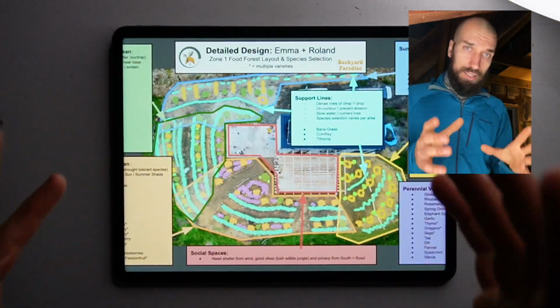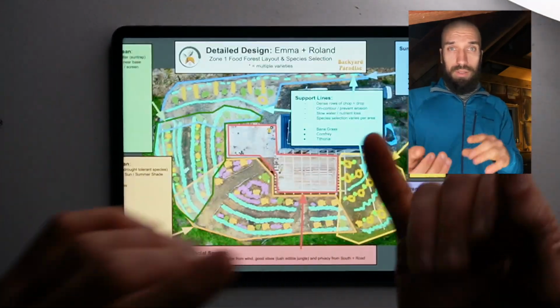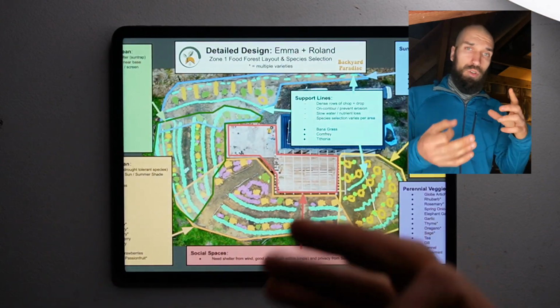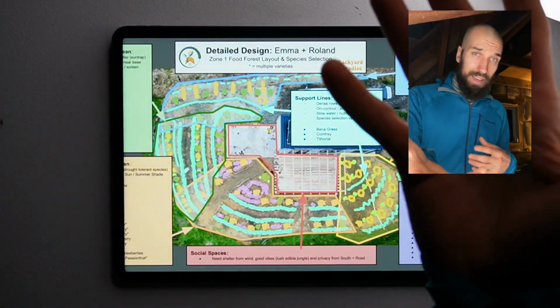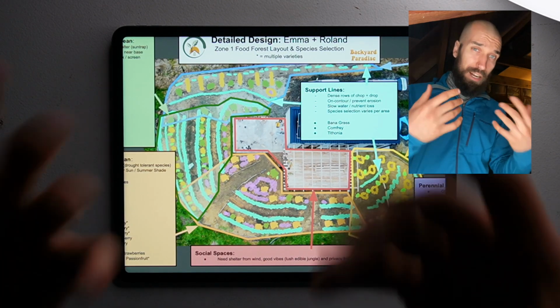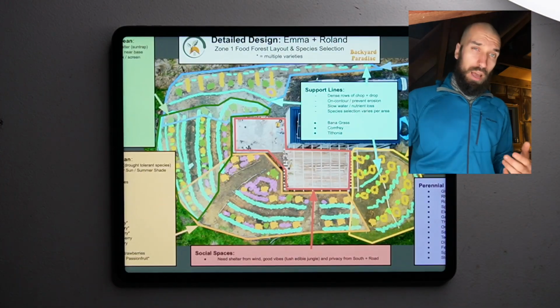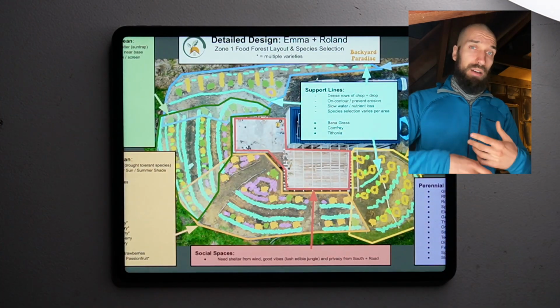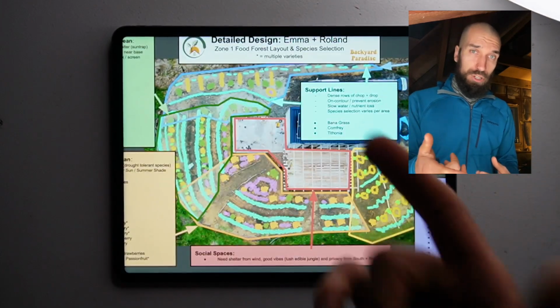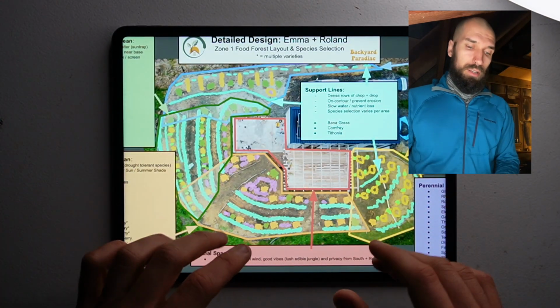We're going to wait on establishing a lot of the subtropical species, whether it's those support species or the edible ones like the bananas, the tamarillos. So a lot of things are going to wait until spring, the papaya included. In the meantime, we're pumping roots in the soil, we're putting nitrogen in the soil because lupins are nitrogen fixing, and then in spring we're going to come through, do a big intervention, chop those down, we have a lot of organic material. During that intervention is when we're going to interplant, plug all those holes in, put the support rows in, do the rest of it.